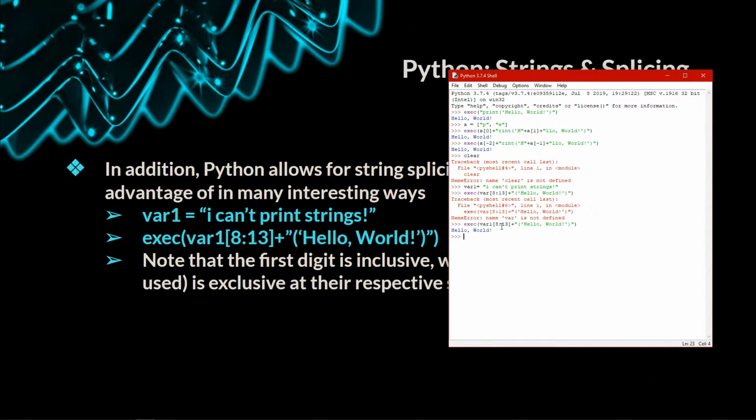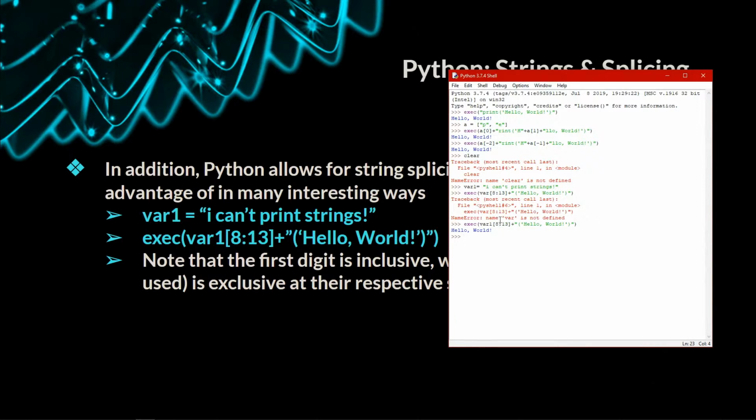So just a little interesting tidbit about slicing strings in Python: if you decide to use two numbers, the first number will be inclusive, so it'll include the point that you're starting on. However, the second digit is exclusive, so it will not include the character that it lands on. So you usually need to take whatever character you need to incorporate last and add +1, because technically index 13 would be the space between print and strings. But because it's exclusive, we need to add +1 to make it that point, so that way we can include the entire print statement.